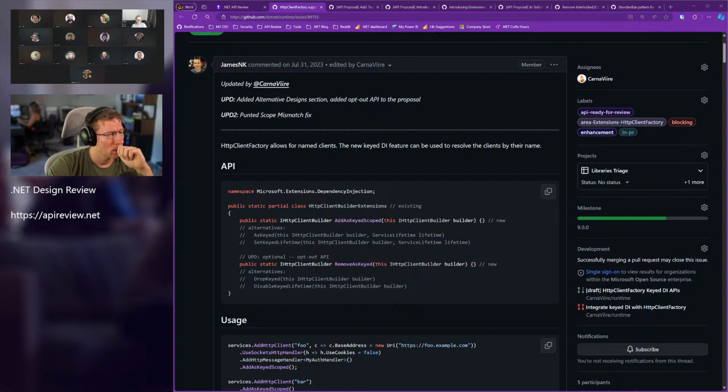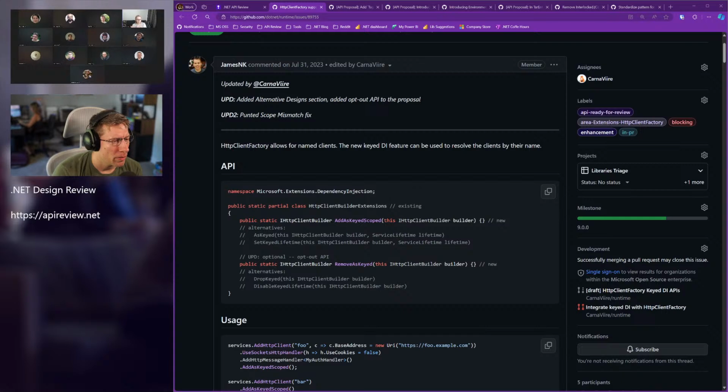The closest thing that would make sense is the one that I've put in the main proposal. It would be AddHttpClient dot AddAsKeyed, and, if we can scroll a bit down there in the usages, the pair to opt out would be Remove, like add and remove.